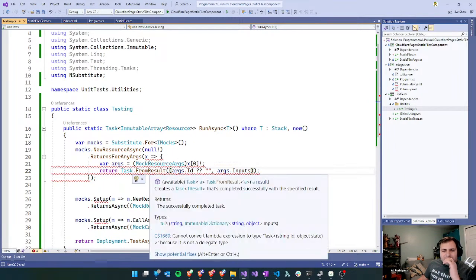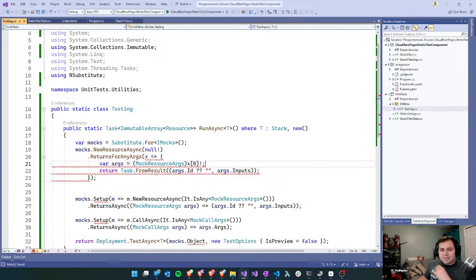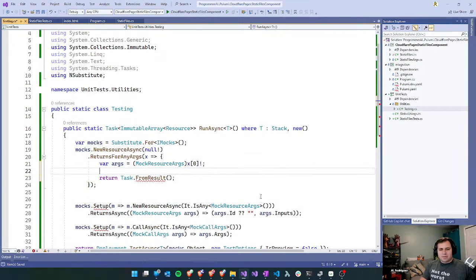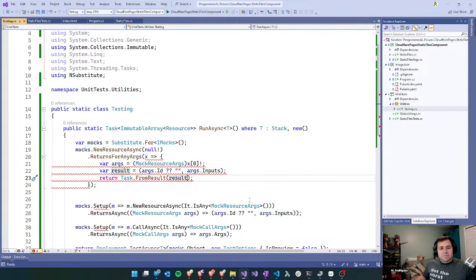All right. What's going on? Can't convert lambda to type because it's not a delegate type. What? Oh, does it?